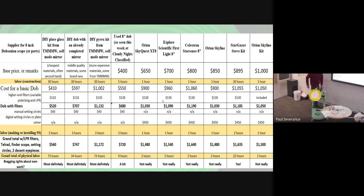Why does the Orion Skyline kit cost more than the assembled? Oh, the Orion, that's a different kit. I don't know why they call it a kit. It basically has a few extras. Let's see, what are the extras? Yeah, this one for sure. The filters are included. There's a couple of other things they include. Next slide.